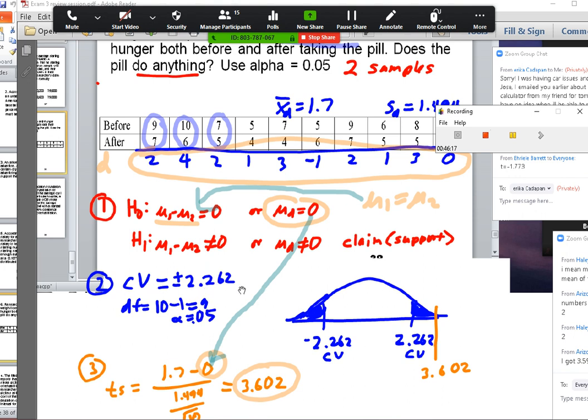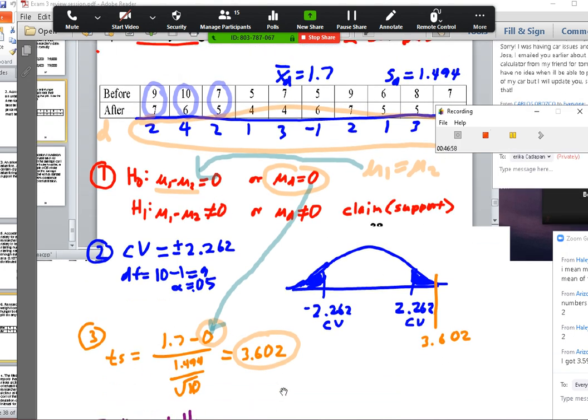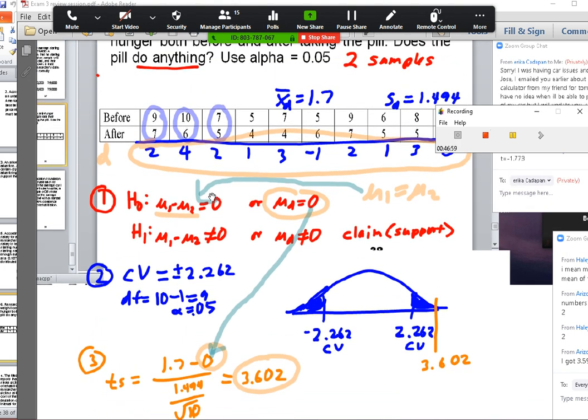And I think I told you guys already, I will have one problem on your exam where your claim will be H naught, which is, is, or equals, or is the same, or remain, or doesn't change. And that's when your claim is H naught, and you can use the word reject in step 5, because if H naught's your claim, then rejecting H naught rejects your claim. Here, H1's my claim, so rejecting H naught supports my claim. Okay.